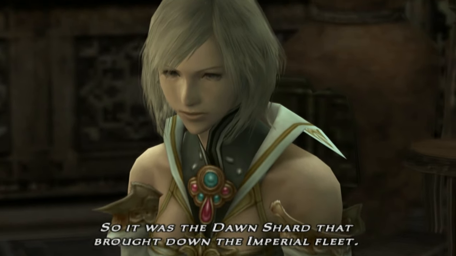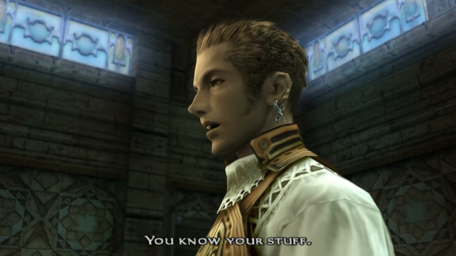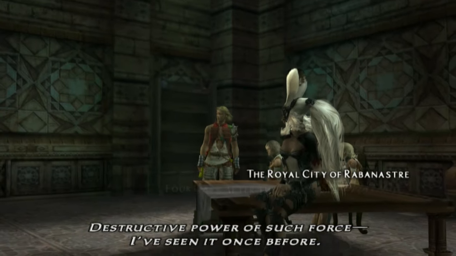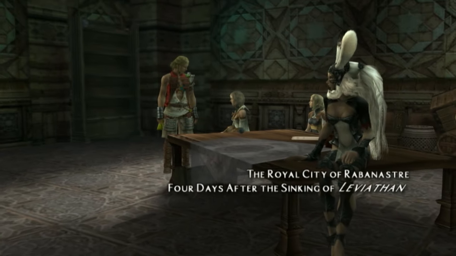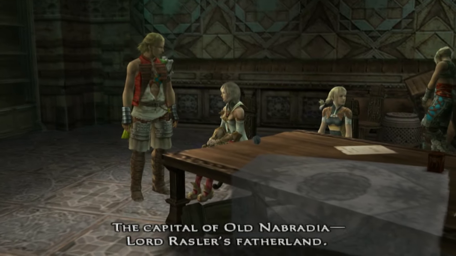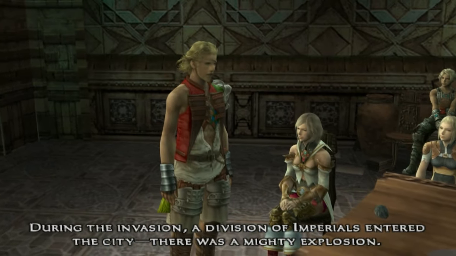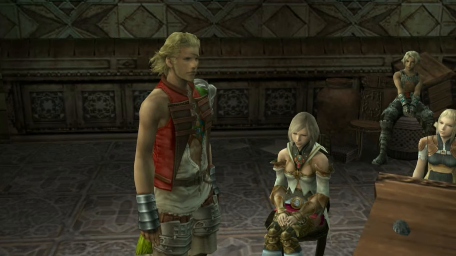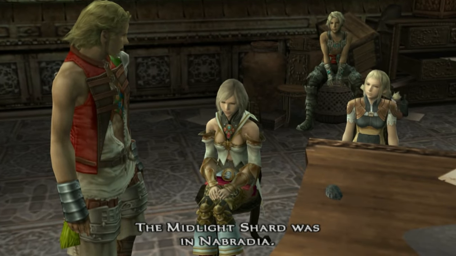So, it was the Dawn Shard that brought down the Imperial fleet. You know your stuff. Destructive power of such force. I've seen it once before. Lady Ash, you know of what I speak. Nabudis. The capital of Old Nebradia, Lord Rassler's fatherland. At the time of the invasion, a division of Imperials entered the city. There was a mighty explosion. Friend and foe died alike. Something was there. One of the Dynast King's relics. The Midlight Shard was in Nebradia.